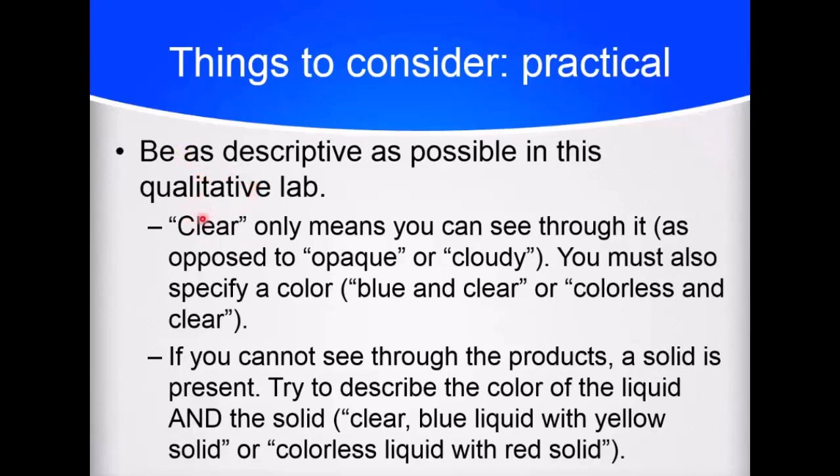And it's the same thing when we're looking at our reactions in the lab. If you say something is clear, for example, that means you can see through it, as opposed to cloudy where you can't see through it. But what color is it? Clear doesn't mean colorless. Clear means you can see through it. It could be clear and blue, like the water at Six Flags or one of those amusement parks. So you got to specify both. Is it clear or cloudy, and what color is it? Try to see the difference between the liquid color and the solid color if you can't see through it. Is it a colorless liquid with a blue solid, or is it a blue liquid with a white solid? Could look the same. You just got to look really, really closely.